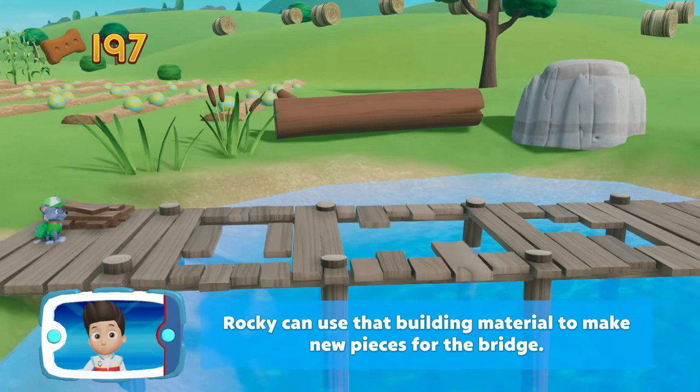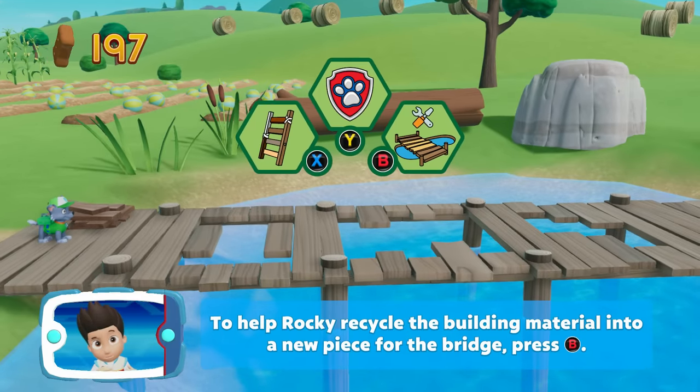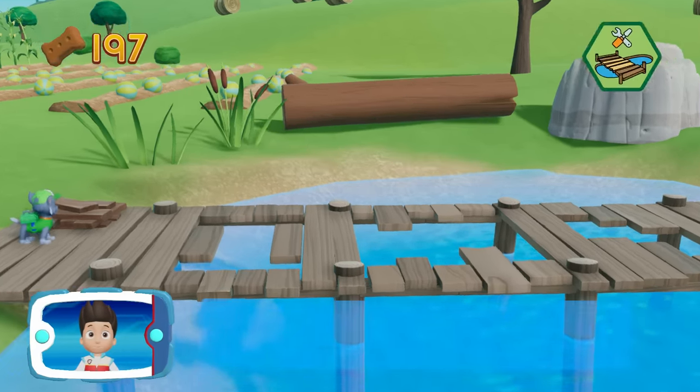Material to make new pieces for the bridge. To help Rocky recycle the building material into a new piece for the bridge, press the B button. You did it!